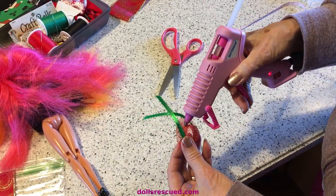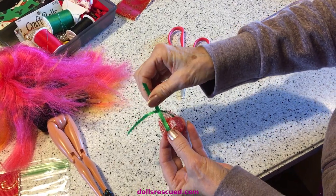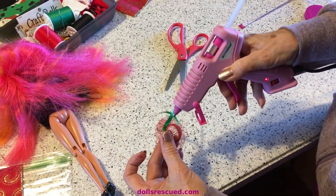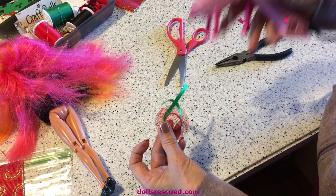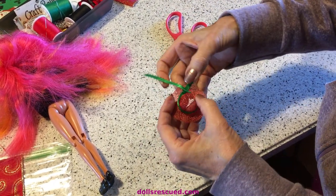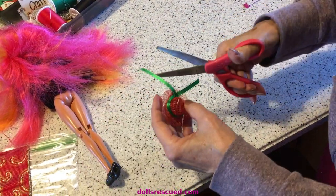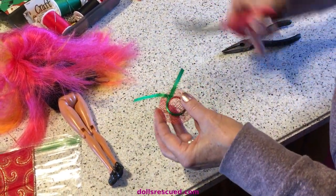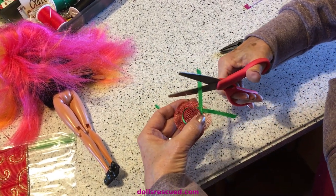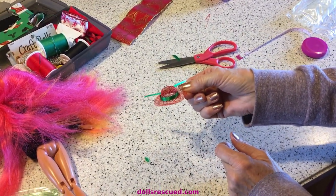Now that our glue gun is warmed up, we're going to take a very small piece of glue. And we're just going to loop this over tight enough around the hat, but loose enough that it doesn't pull up. And then you can cut these or leave it hang. But I'm going to cut these a little bit to make them more even. And there's Barbie's Christmas hat.